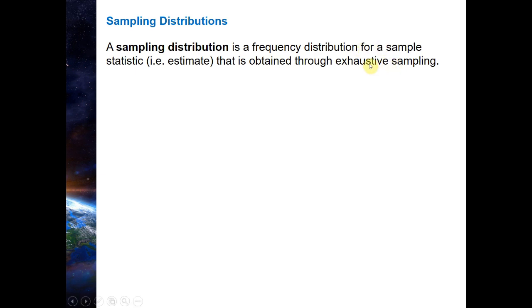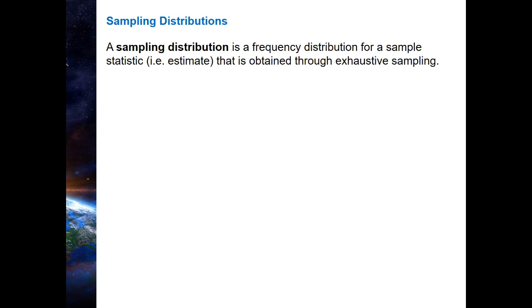So to exhaustively sample, you learn that what you have to do is decide on a sample size. Let's say it's 10, 20, 30, whatever. And then you go to your population and you take a sample from the population. So if you decide you're going to use sample sizes of 20, fine. You go to your population and you take out a sample of 20 scores. And then you calculate X-bar. Then you go back to the population and you get another 20 scores, right?